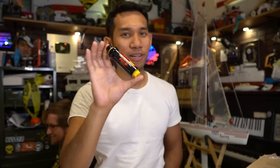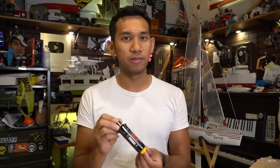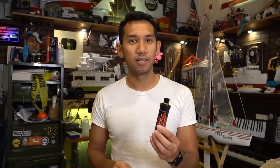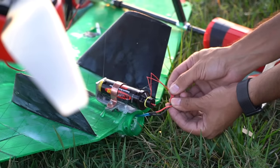Before we actually put this on the airplane and go to the field, I got one more little thing. The E-class motors stop at about 40 newton seconds and the F-class can go up to 80 newton seconds. Now that's a lot of range in between the two, and I was a little bit cautious of what these motors are going to do, so I picked an F27, which isn't the highest number available in the F power class. Because, you know, I'm concerned about these things flying away and stuff. Because we don't know what this plane's going to do yet, and this is a lot of power. So let's put it on the plane.